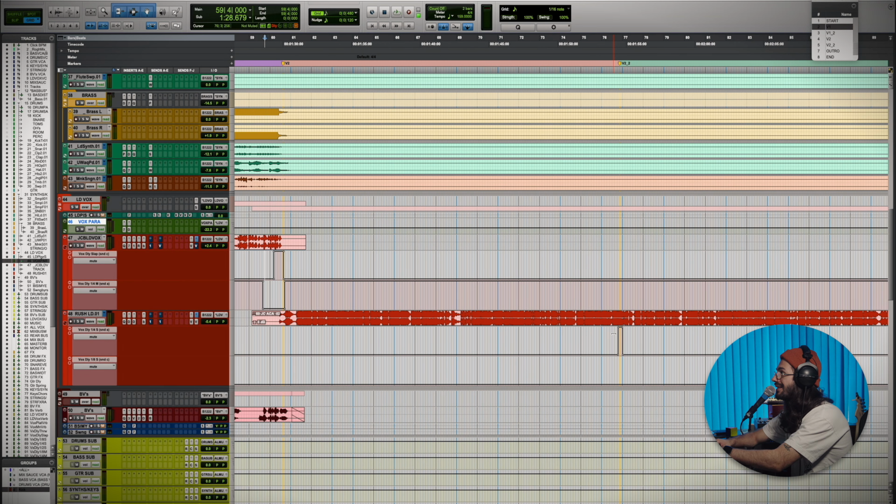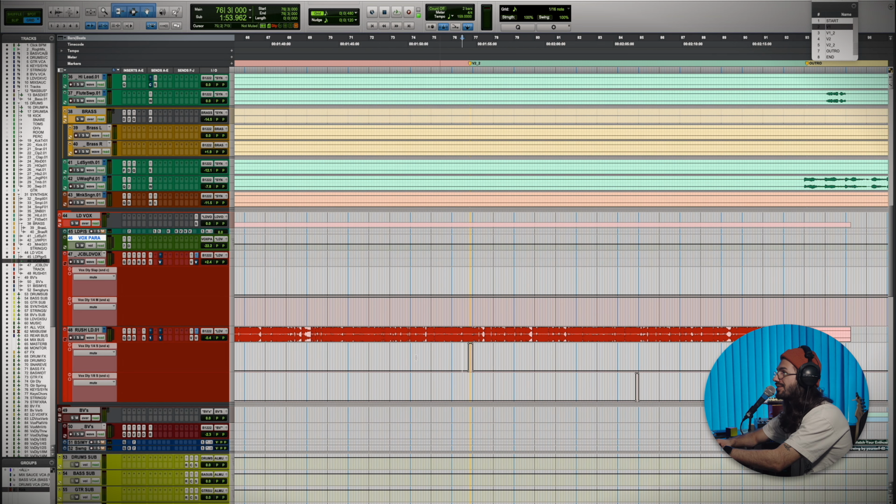Basically the production. I got a little couple of delay throws. There's one as JC.B's vocal ends into Rush's vocal, and then there's a couple during Rush's vocal where you can hear these.